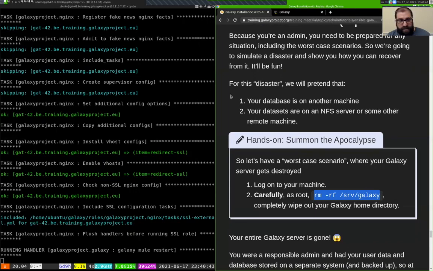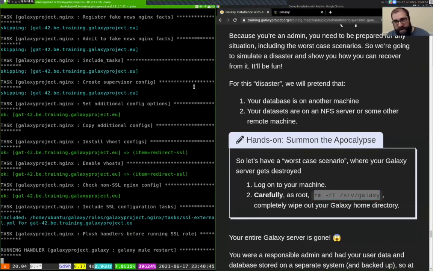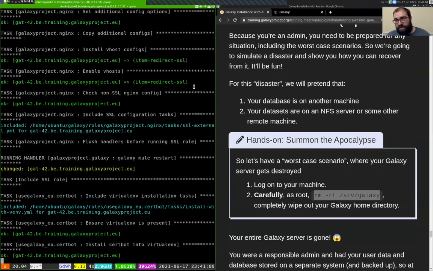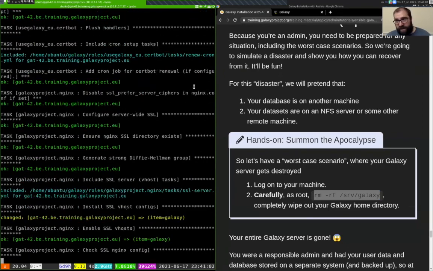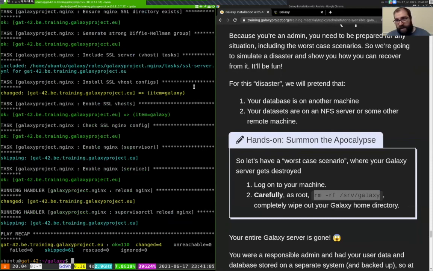So if that /data directory was actually on an NFS mount, and this VM ceased to exist, and we brought it back up, completely wiped out, all I would have to do is run the playbook again, restore the database using the database backups that were on the /data, and then everything would be back to normal. A functioning Galaxy server all the way back from the beginning. So why not? rm -rf.